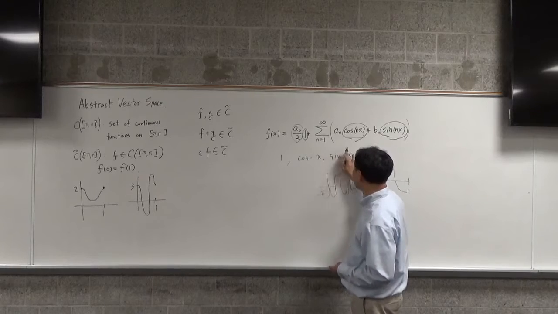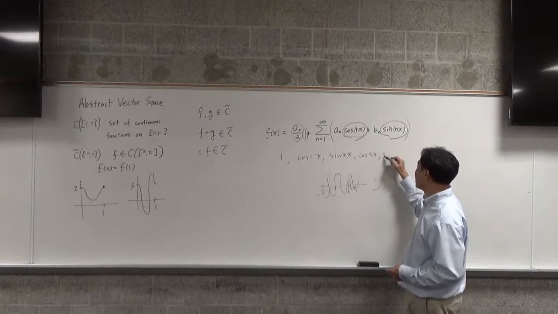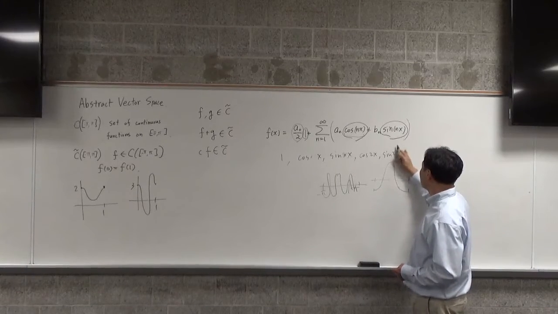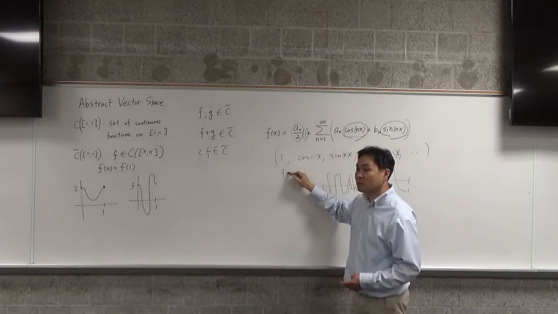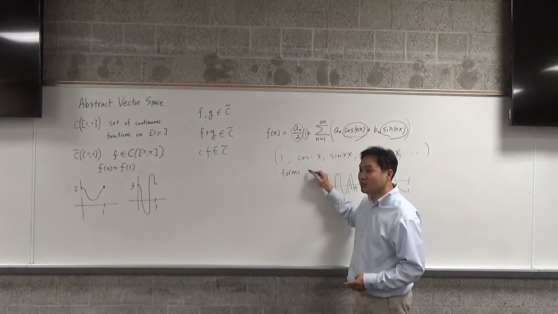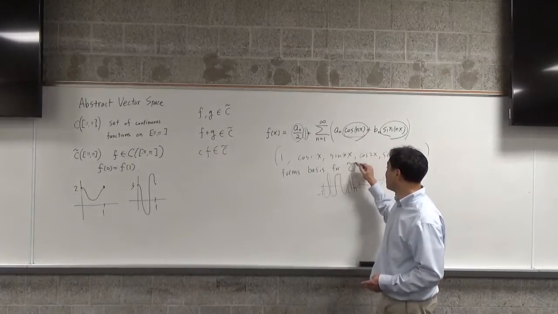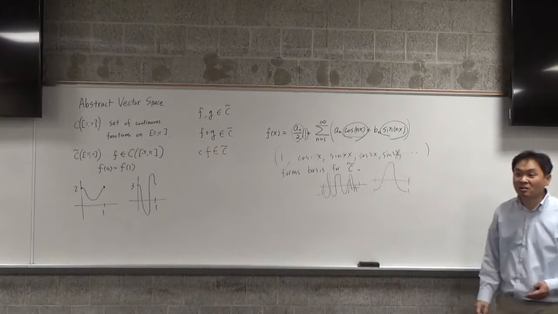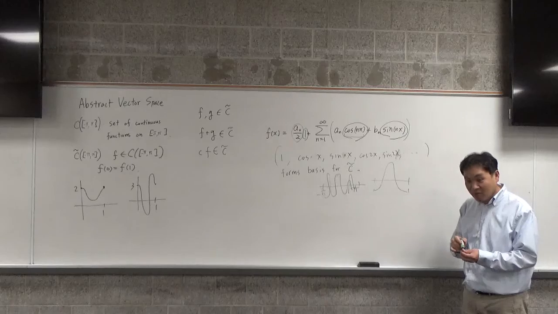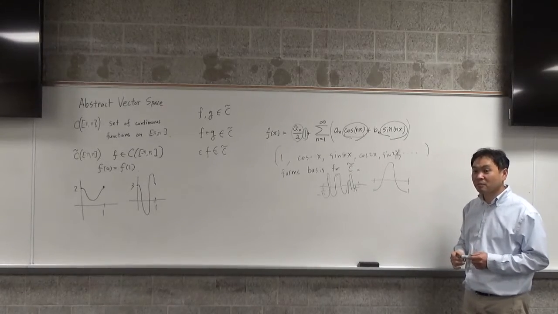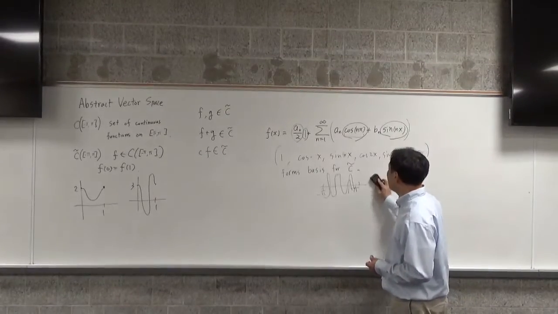So it's like sine x, cosine x, sine 2x, cosine 2x, and on and on, right? This thing forms, what is this thing called again? Basis for C tilde, yeah. A set of basis vectors. This gives you basis vectors for C tilde. Okay. And that could be any vector, right? That's what the basis vector means?